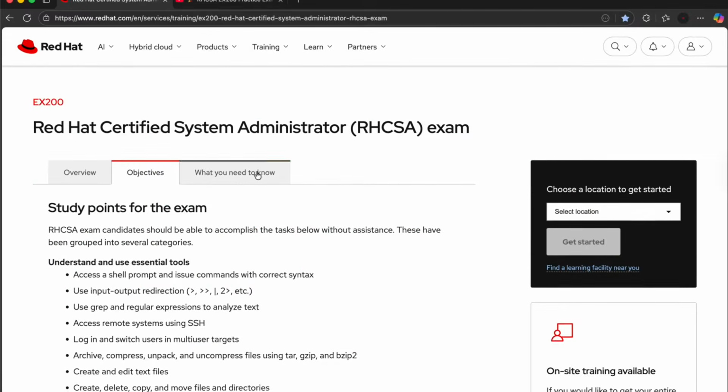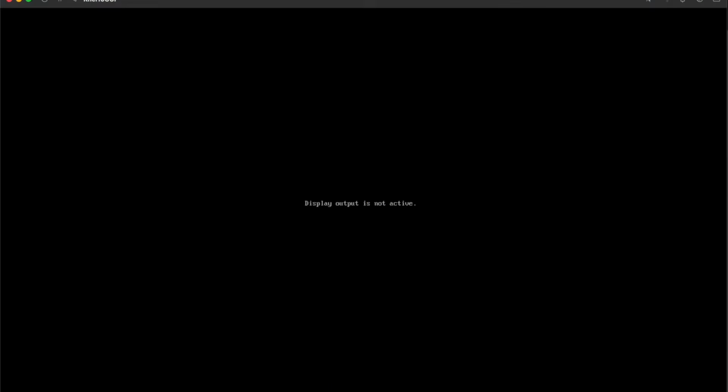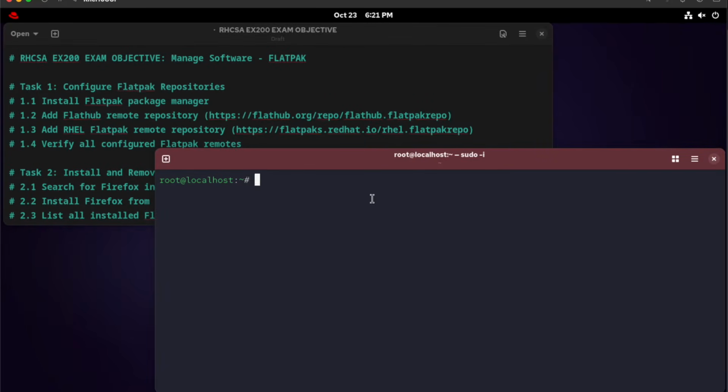So let's go to my system here. It's a VM which is running on UTM. If you've been following for some time now, you know that that's what I use basically. My hypervisor is UTM. So I have a RHEL 10 server installed.